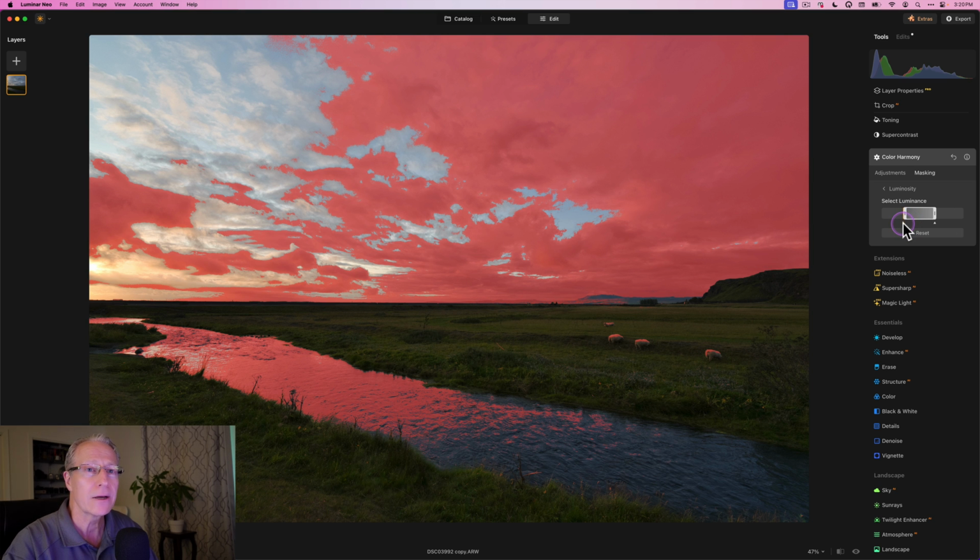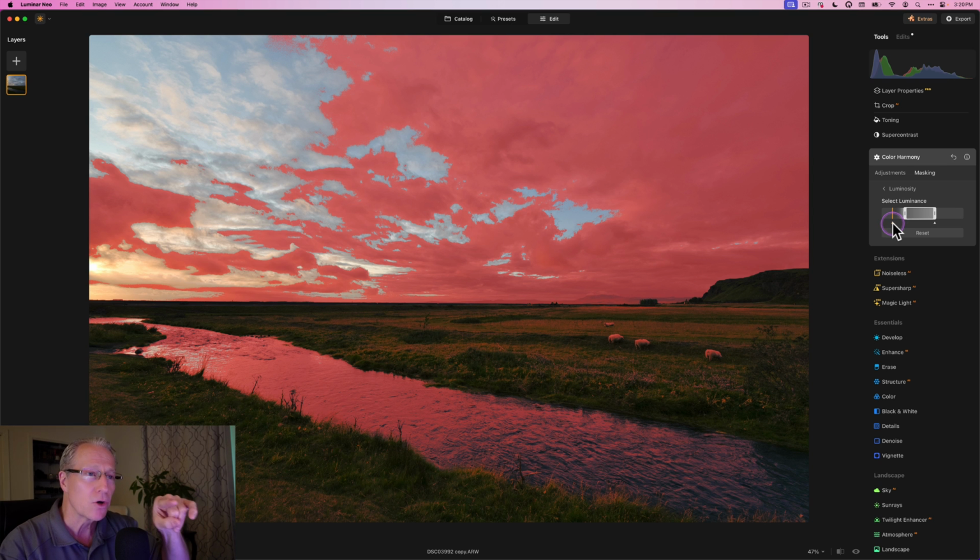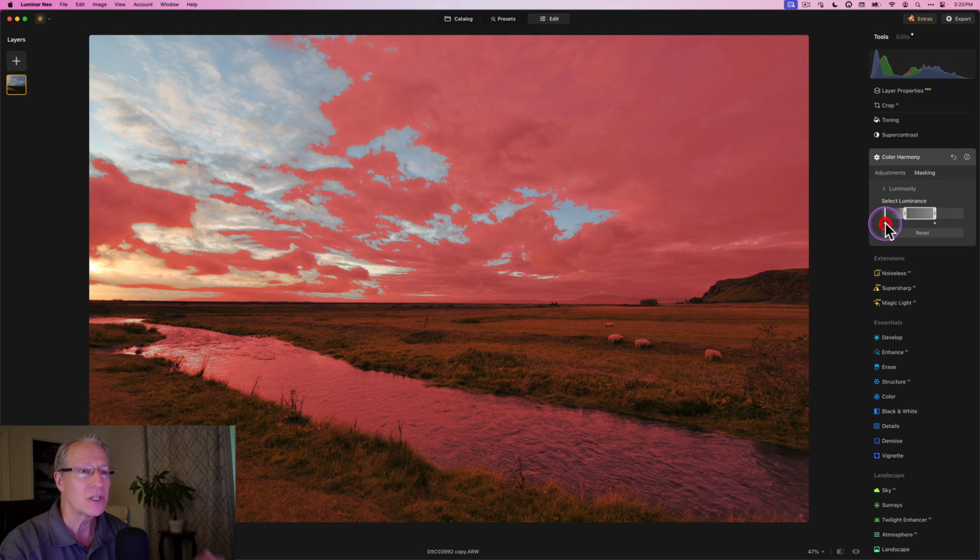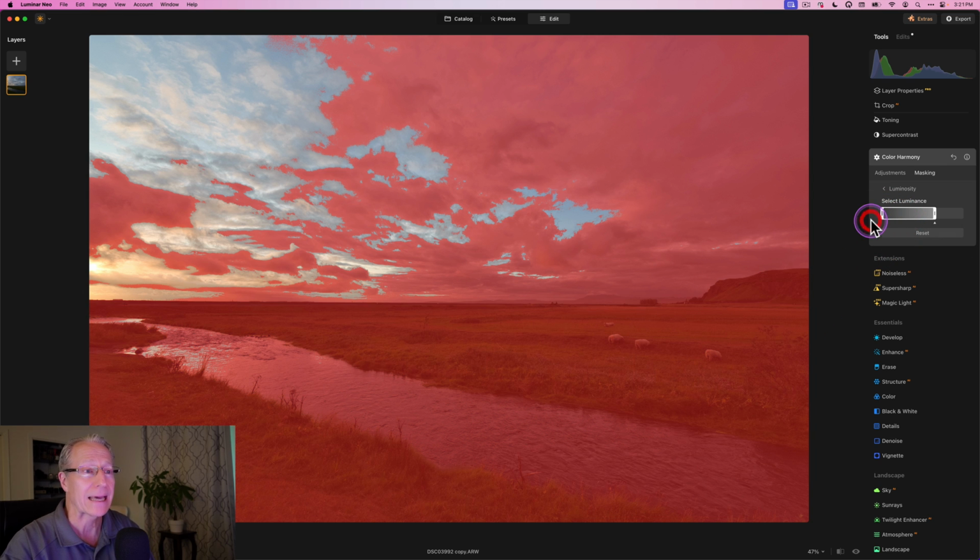So I'm gonna take this triangle and I'm gonna start dragging it to the left. Now this is towards the shadows. So if you look at the shadows, you can see some of the darker areas are starting to get more and more of that pink, or red. And you can see what it's doing. It's not fully covering all this area, and that's because I have told the luminosity mask, or Luminar, that this is the tonal area boundary, if you will, but I want you to fade all the way to the shadows, right? And so that's why it's not fully covered. If I drag it like that, it's fully covered because there is no fade.